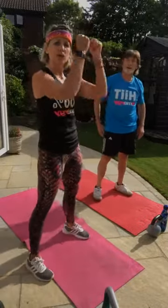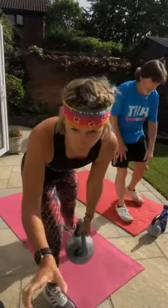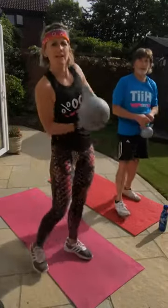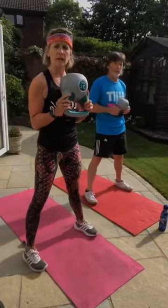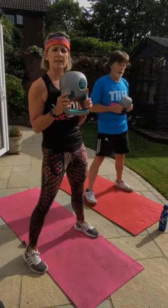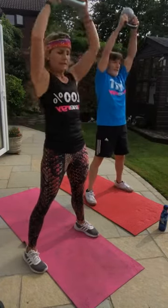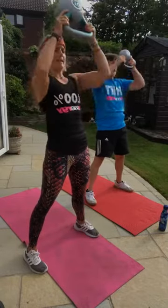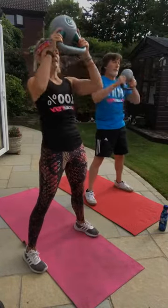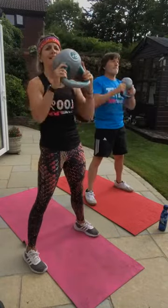So we're sticking with the arms. So we're now pushing through from the chest. Take your weights on. So you're pushing through from the chest, toes facing forwards, feet apart, butts under. Let's push. 8, 7, 6, 5, 4, 3, 2, 1.